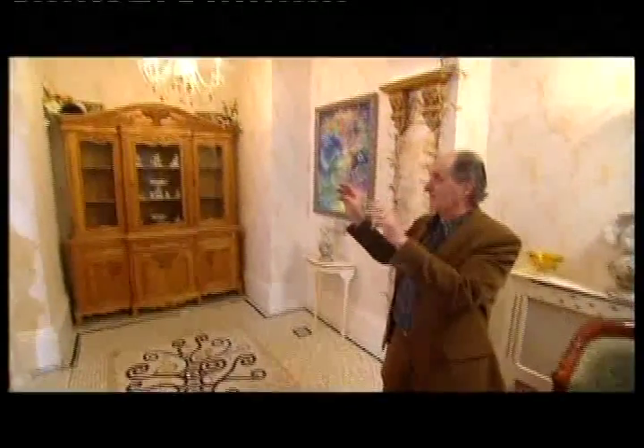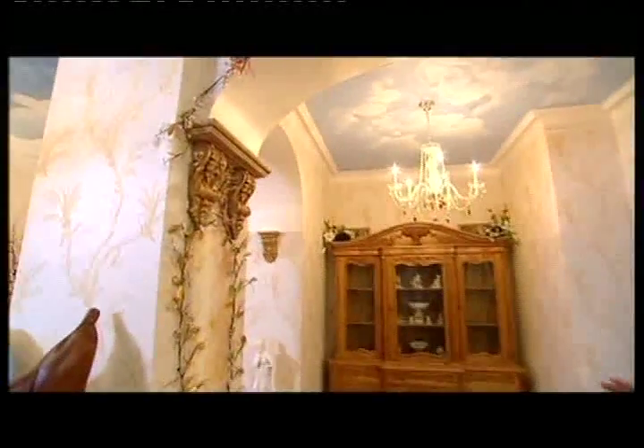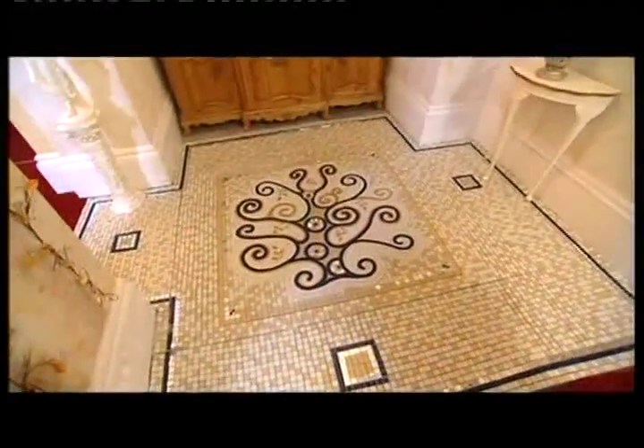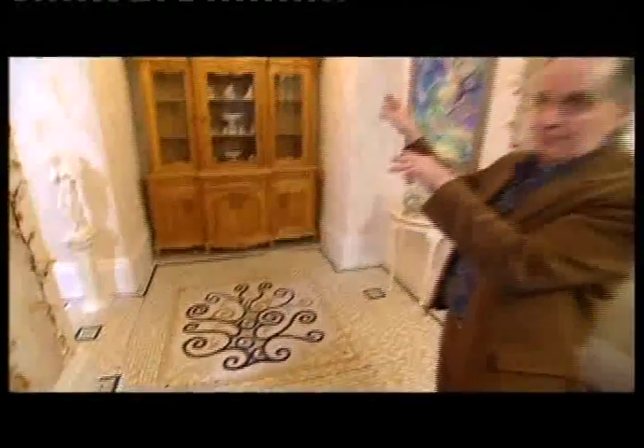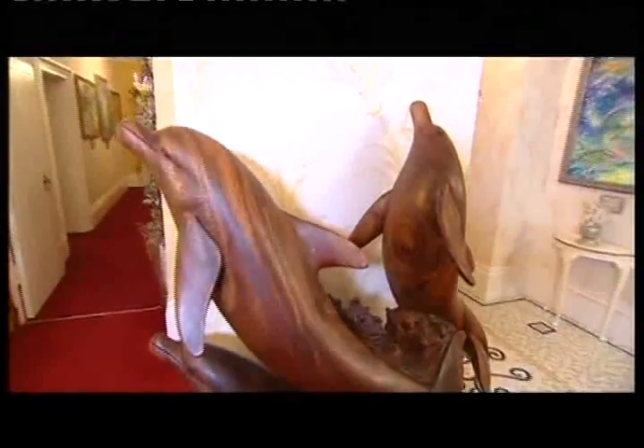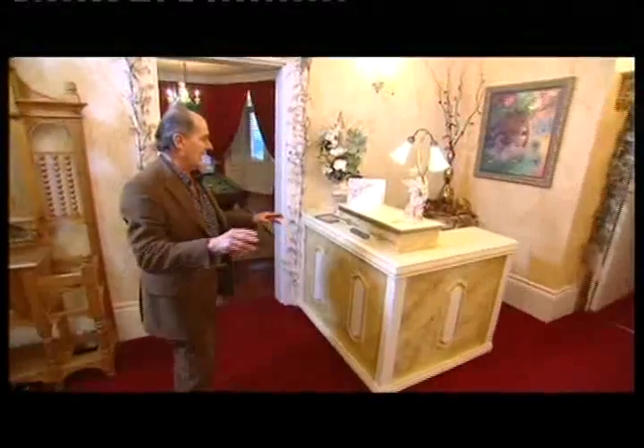What we did here — it was a very dull, dingy Victorian-based lobby and reception bar area — so we thought, let's make it enchanting. We opened it up, did the wall ceiling murals, lovely light wallpaper coverings, then down to this fantastic mosaic on the floor, and the beautiful pine furniture at the back really lifts the whole thing. Moving through, we've got a fantastic dolphin display carved from timber.